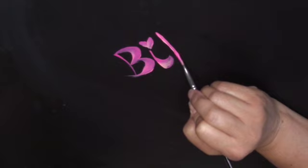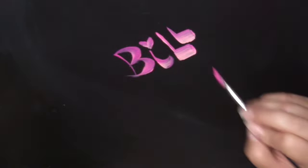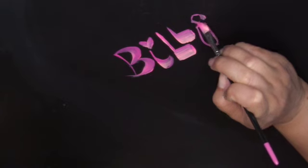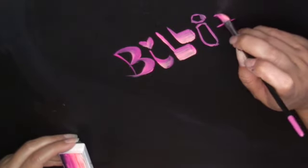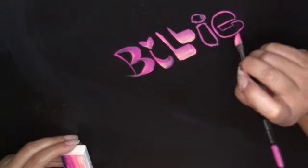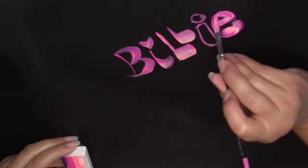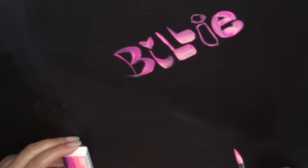So say I wanted to do more of a block letter look. You can make so many different types of letters with these. You could even do more of an open bubble letter if you wanted to. Or you could etch out the letter if you weren't comfortable painting it, and then you could fill it in really quickly too. So it's a super flexible brush when it comes to lettering, however you want to do your letters.